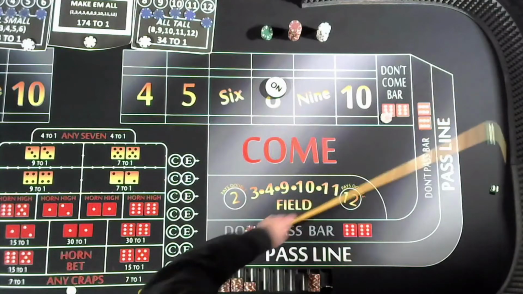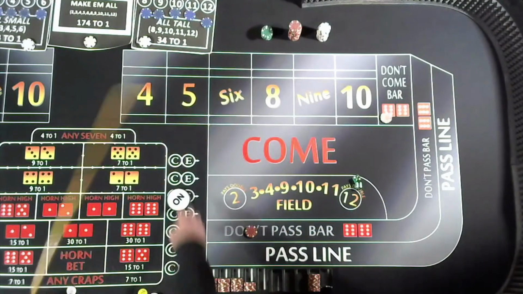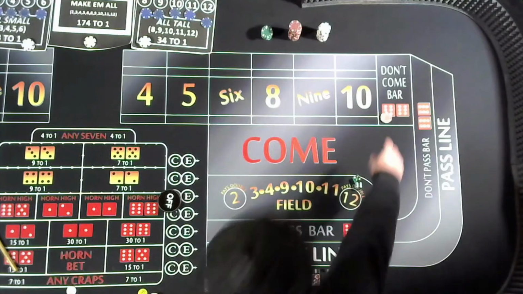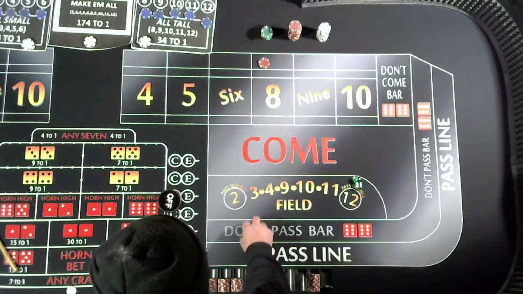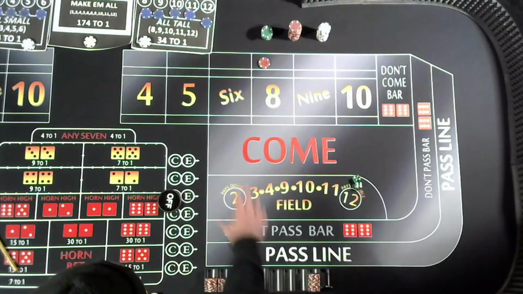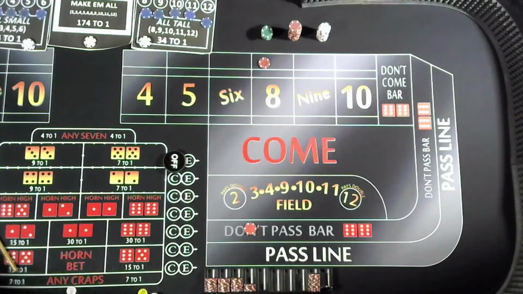And there's an 8. All right, so we're not through this yet, but we did resolve the point. So we're going to lose the don't pass. The DC is going to travel behind the 8. And we're going to start back over with another DC or DP, still using this original $60 for this particular session of shooter. All right, same shooter coming back out.